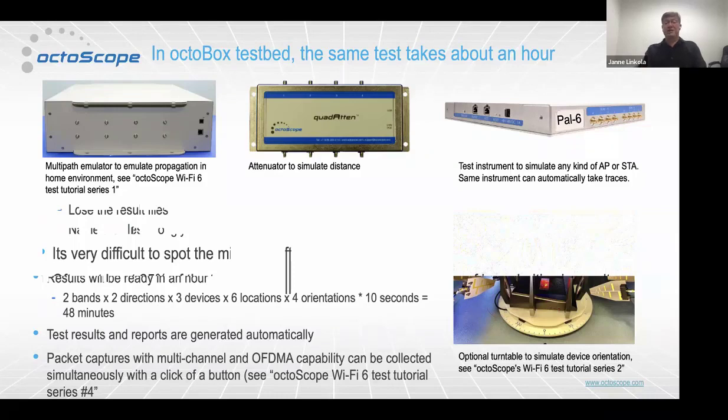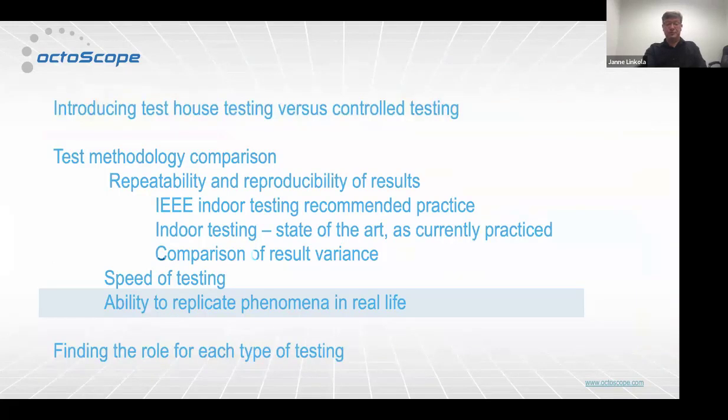So the bottom line is that the same campaign that took 2 weeks to collect and maybe another week of post-processing collapses into a project of maybe 1 or 2 hours. And we have high confidence in the result because there were no humans involved making mistakes. And in fact, we even have packet captures for everything if there's some interesting post analysis that needs to occur. So, of course, what I was talking about there was really the benefits of automation.